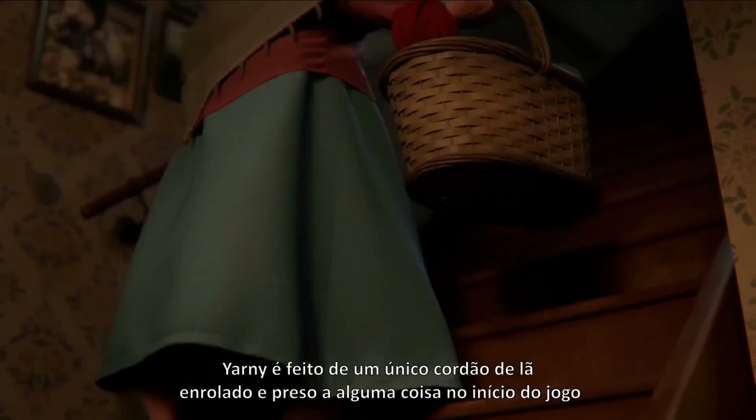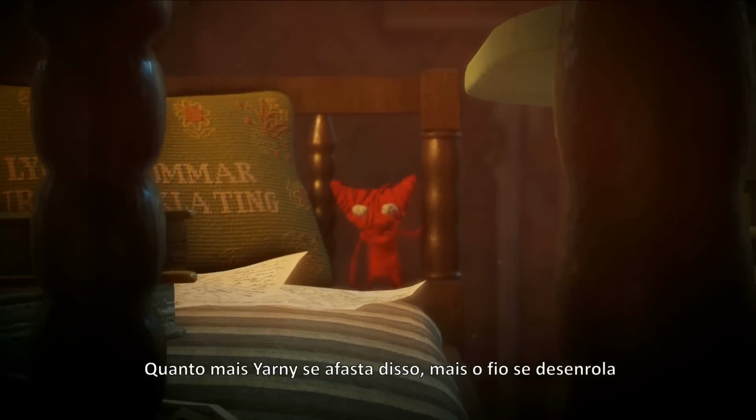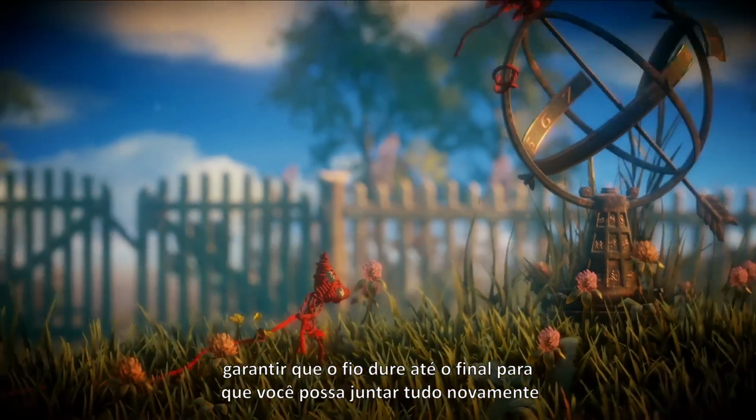Yarny is made from a single strand of wound yarn, which is attached to something at the start of the game. And the farther away from that Yarny gets, the more the yarn unravels. And that really is the core challenge of the game, to make that yarn last all the way to the end of the game, so you can tie it all back together.